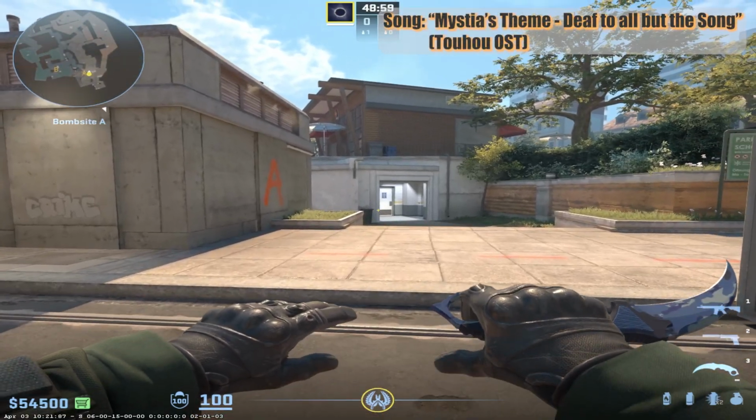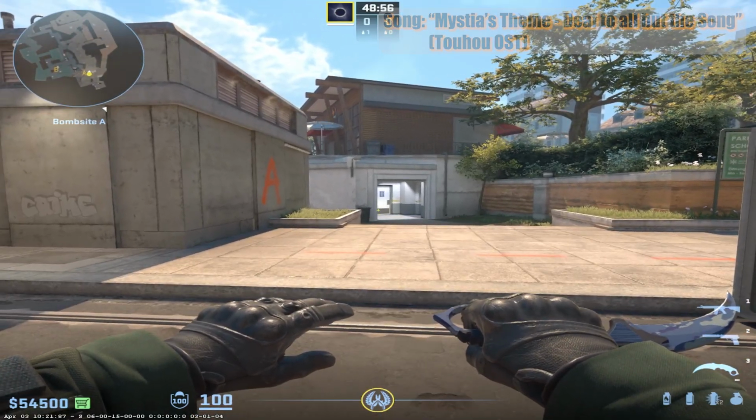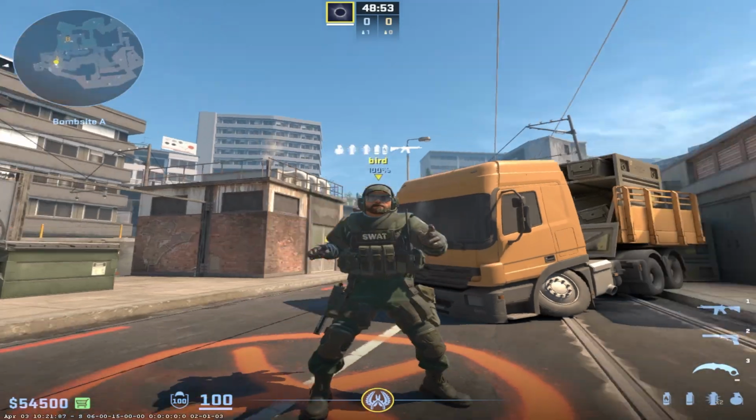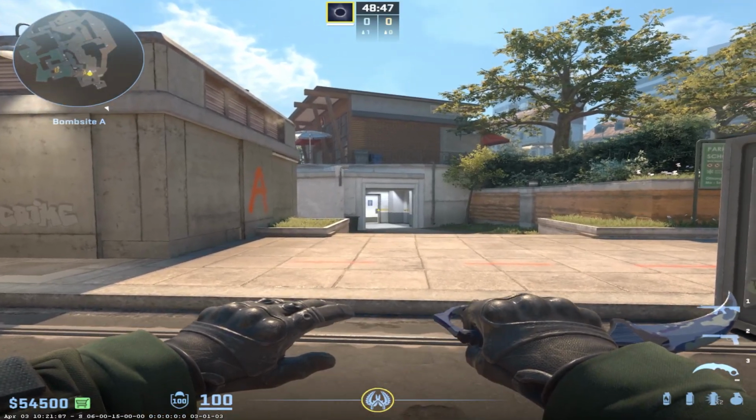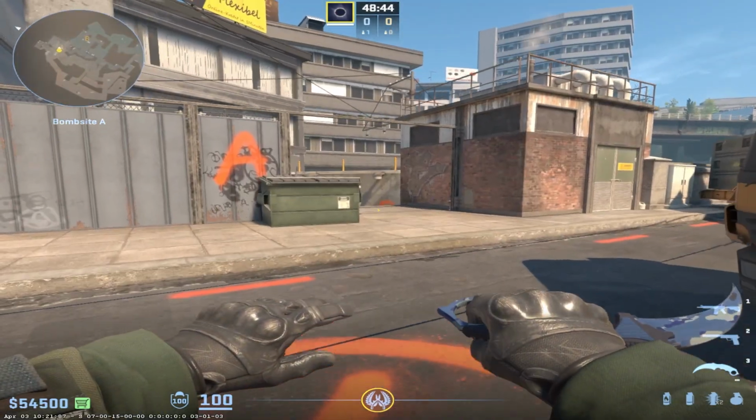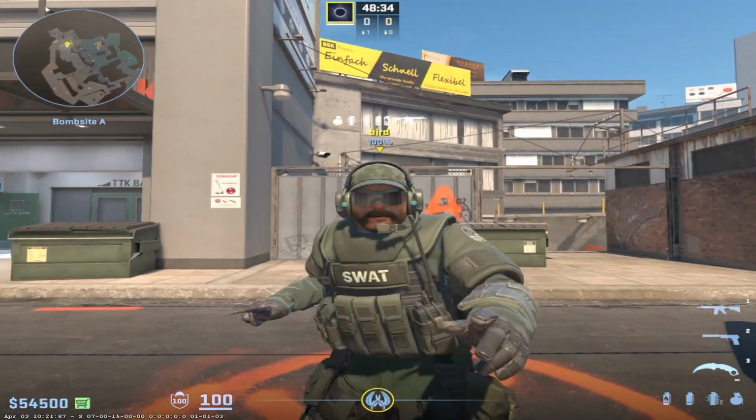Okay, so playing A is definitely the most active position as a CT on this map. You're going to be getting the most action and you're going to be getting the most information early. But that also means that there are some nades that are harder than the other side of the map. So if you want to be good at A, then you have to learn these nades.